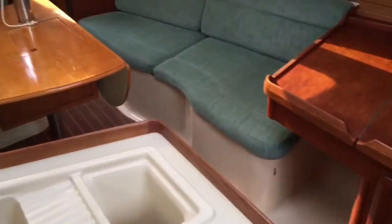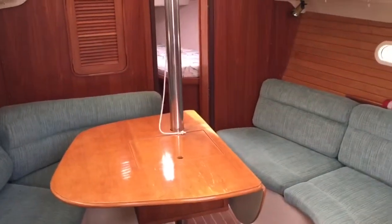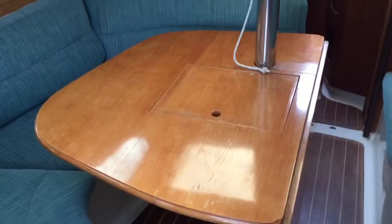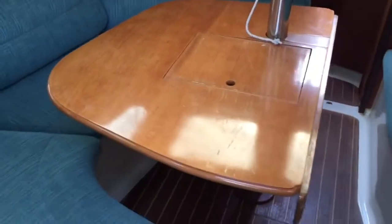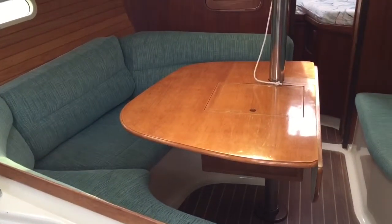Really a nice layout for a 33-foot boat — quite a bit larger than you'd expect, and worth taking a look, especially if you've got a limit to your dock slip and you're looking for the most sailboat you can get under 35 feet. This is a good one. Another thing about the table — you use that line there and a pulley system and it drops down, and that will become an additional berth by utilizing these cushions. Drop the table down, put the cushions on, and you actually have a quite large berth in the salon.